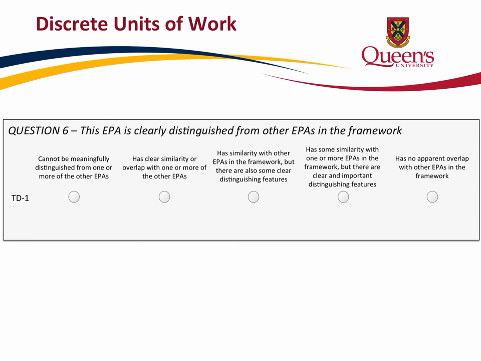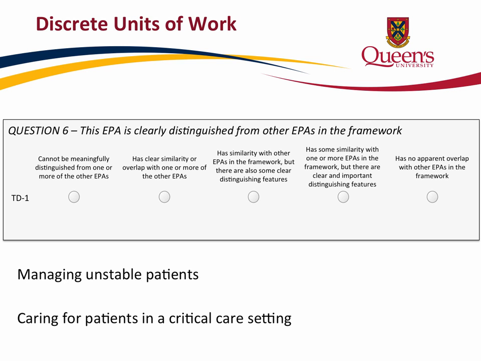The sixth and final item under this category aims to distinguish a given EPA from the other EPAs in the framework. From a practical standpoint, it's important that when answering this item, raters have a complete list of all EPA titles in front of them. Otherwise, this question becomes impossible to answer. The first example provides two EPAs. Reading them, it is difficult to distinguish these EPAs in any meaningful way.